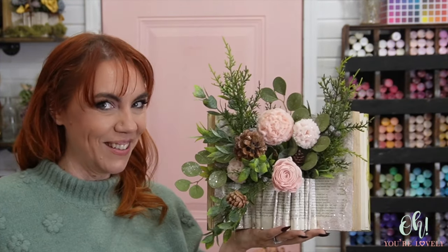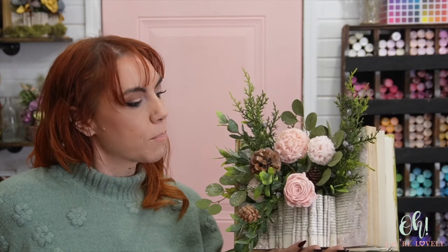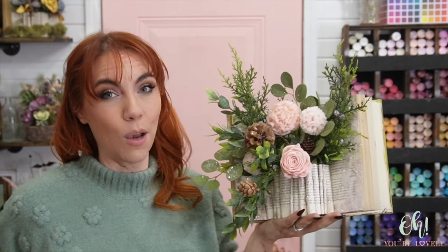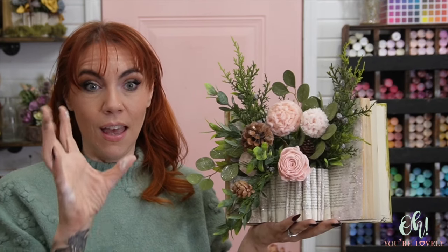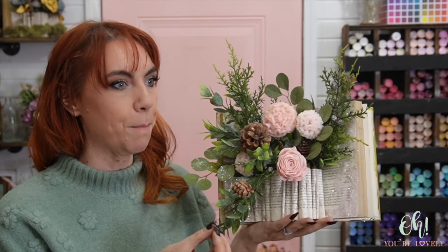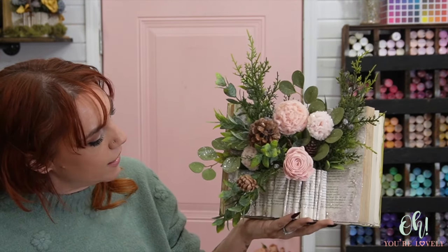So there you go. I hope you guys enjoyed this. It was definitely a learning lesson for me. I learned a lot. I'm not done learning though. I want to play around with this a bit more. We'll also see next year when I pull this out, if all of the crystals turn to that white. It's the same thing that happens when I do things with Epsom salt. It's crystally and pretty at first, but then within a couple of months, it goes all to that very opaque white instead of it being kind of more see-through. So we'll see how that holds up.